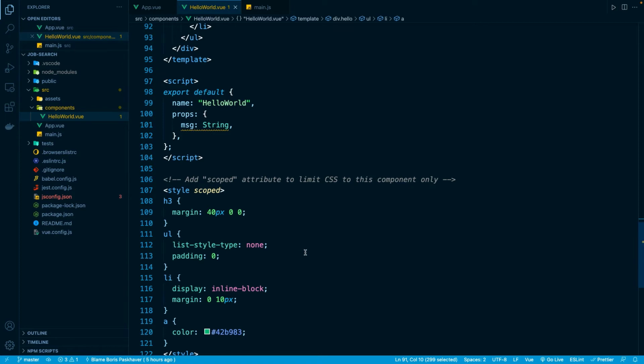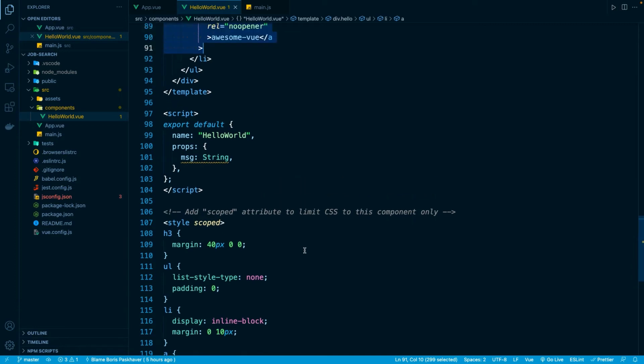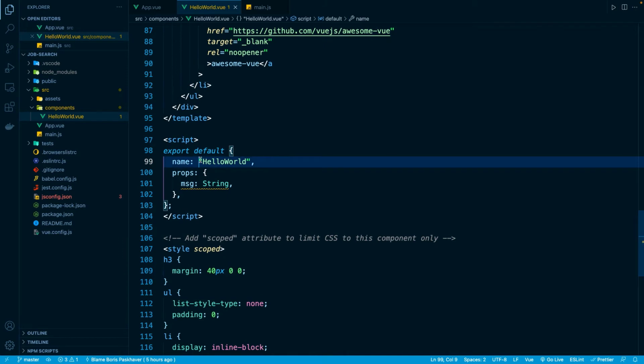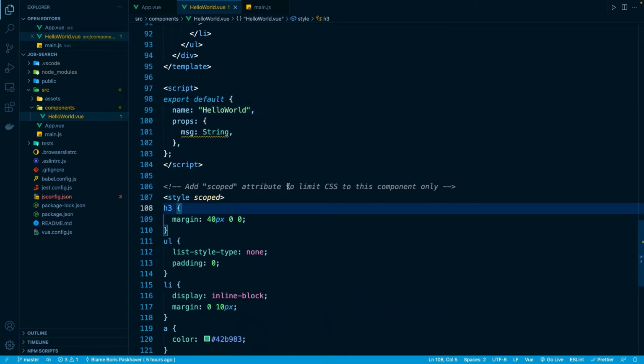All right, that's a quick introduction to what we have as the contents of a Vue component file. Again, a Vue component will live in a .vue file. It's going to have a template section, a script section, and a style section. And those represent the HTML, the JavaScript, and the CSS, respectively, for that component, for that chunk or slice of the user interface. All right, more on this in the next lesson.